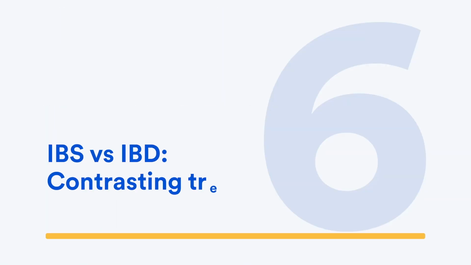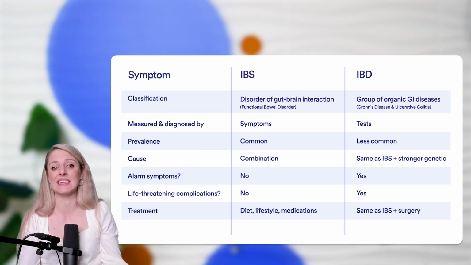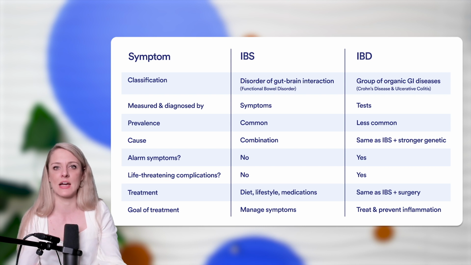As for the treatment of IBS and IBD and also the goal of treatment, that can differ to some extent. Both IBS and IBD treatment strategies can include things like diet, lifestyle, and pharmacological therapies. However, IBD can also require surgical intervention in severe cases, which is not a treatment that's used in IBS. And then the goals of treatment differ for IBS and IBD as well. So in IBS, the primary aim is just to manage symptoms, whereas in IBD, the goal is to control and prevent debilitating inflammation and hopefully the resulting poor health consequences that come from that.